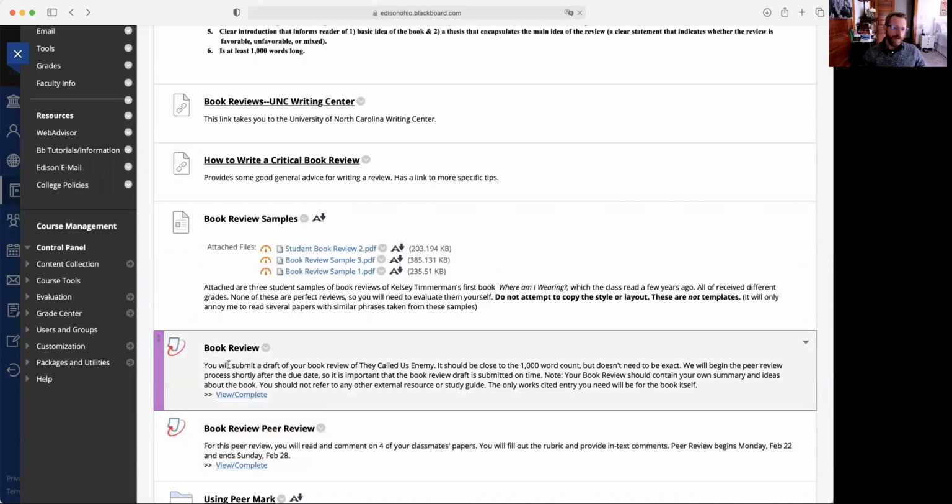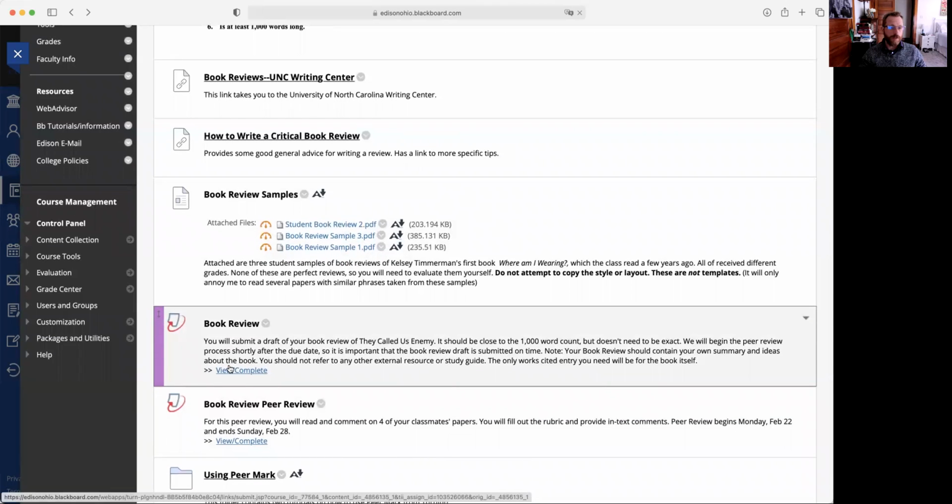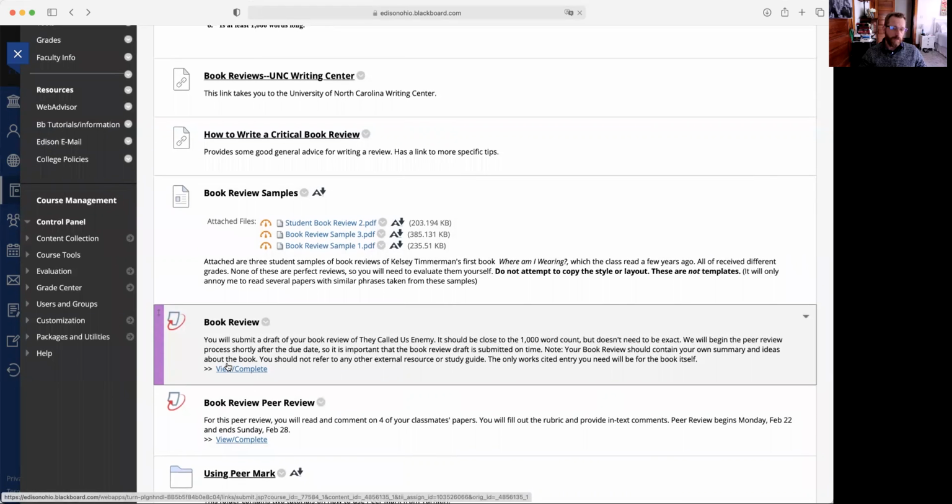As you start reading through these reviews, keep in mind that these are drafts. They're not supposed to be great. They're not supposed to be perfect. When we start to think about how to provide feedback, we have to think about maybe our rubric, maybe about our rhetorical context. But the idea should be, is this a review? That's your first question. Do you know whether or not you should read this book based on the review?